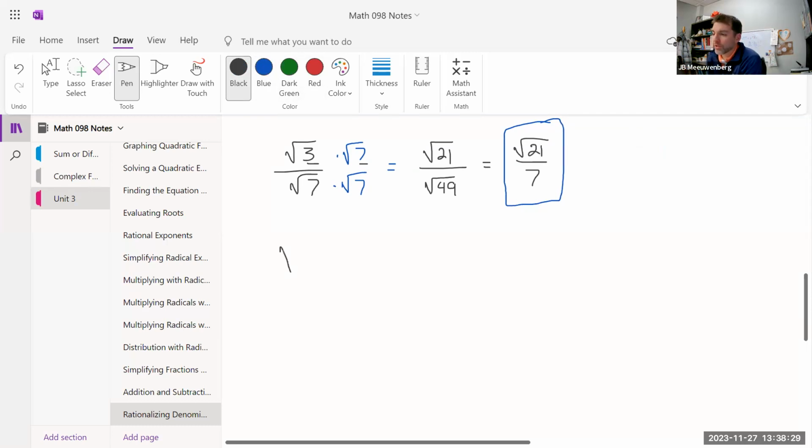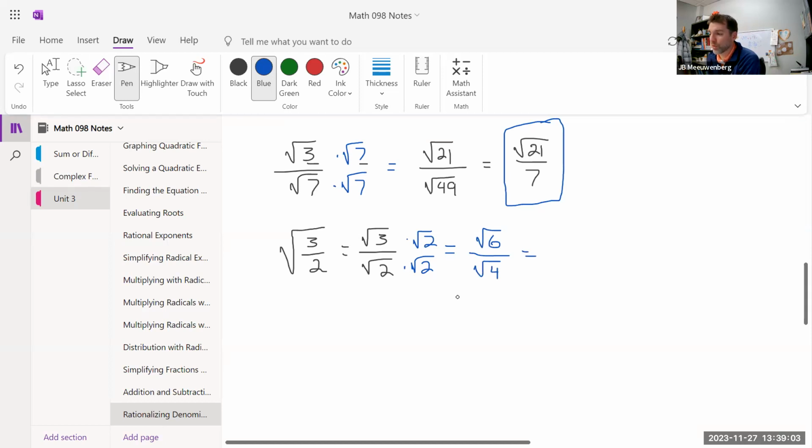How about the square root of 3 over 2? Here I put a radical over both the numerator and denominator. Well, we actually saw previously that those can be separated. If you have a radical over an entire fraction, you can separate it into 2 radicals in that fraction, one on top, one on bottom. And then we multiply both sides by whatever that denominator is, radical 2 over radical 2. On the top, we'll have a radical 6. On the bottom, we will have radical 4. We take the square root of that denominator to get 2, and we're left with the radical 6 on top, which cannot be simplified. So that is it.